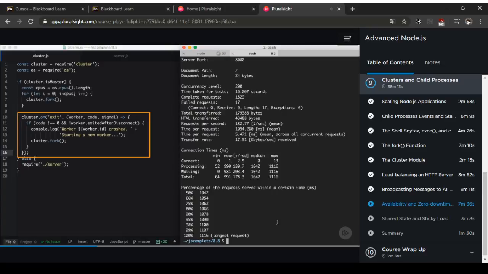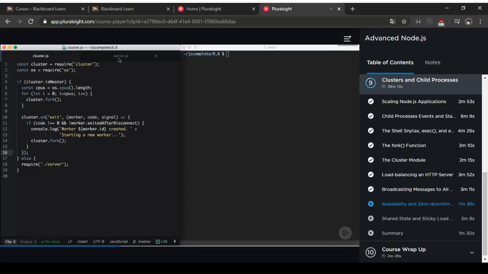With these few lines of code, we don't have to worry about process crashes anymore. The master guardian will keep an eye on those processes for us. But what about the case when we want to restart all worker processes when, for example, we want to deploy new code? Well, we have multiple instances running. So instead of restarting them together, we can simply restart them one at a time to allow other workers to continue to serve requests while one worker is being restarted. Implementing this with the cluster module is easy.